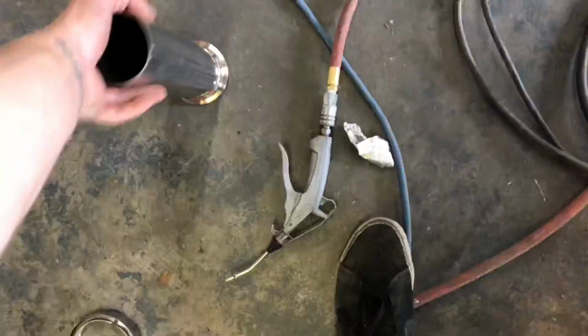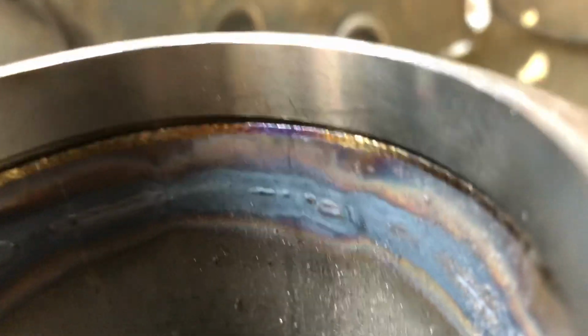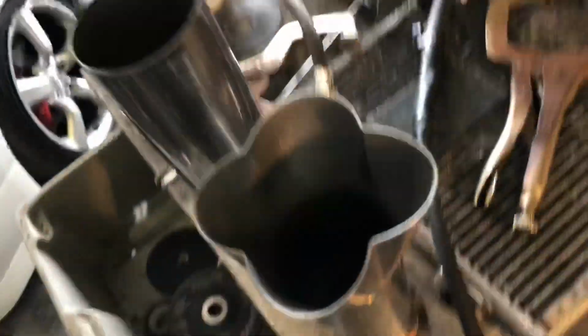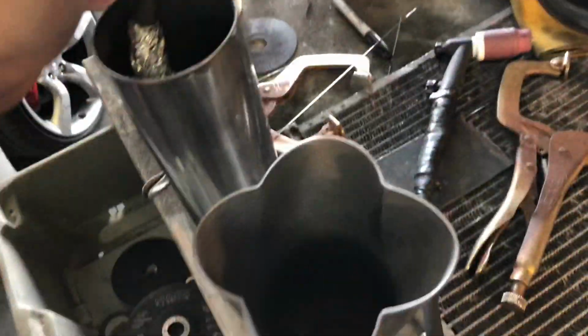Got that all welded up. Got this all welded up. And then you can see, if you can see in there, that's the effect of back purging, a decent looking weld on the inside. That's not totally perfect right there, but it's definitely good enough, especially for an exhaust pipe rather than a header pipe. And this, I just set that down there and chucked that in there and called it a day with the gas on. So almost there. Then I'm heading to Melbourne.